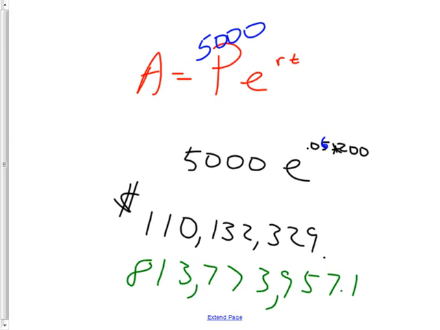Look at the difference between 5 and 6%. Do you see why some people are willing to take more risk on their investments? Because they're willing to say, hey, I'm willing to risk a little more because 6% is way better than 5% in the long run. Yes, the more risk you take, the more chance there is you could lose the money too. So it's always a balancing act. You don't want to just stick it in a sock drawer because it won't grow. The 5,000 bucks will still be 5,000 bucks in 200 years.